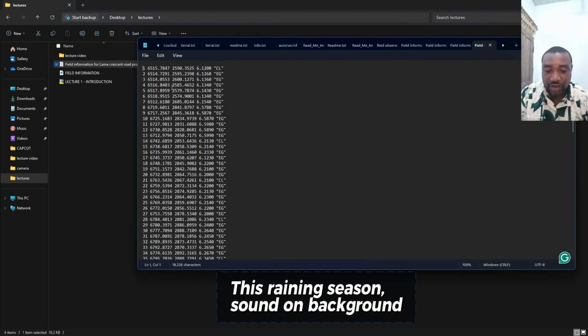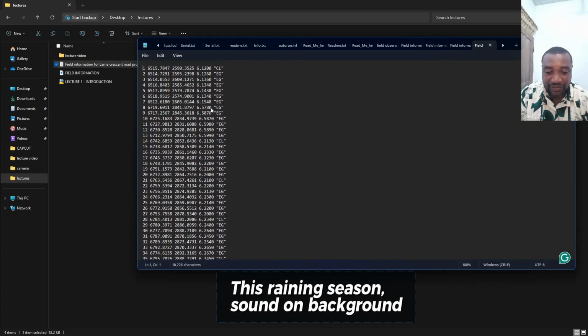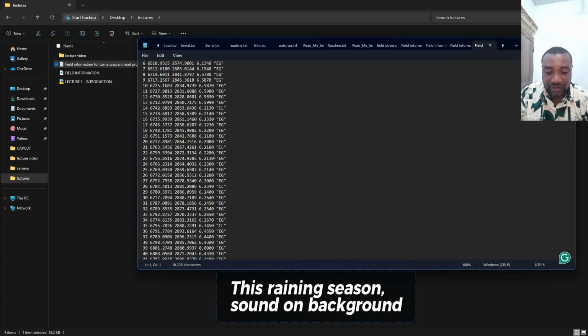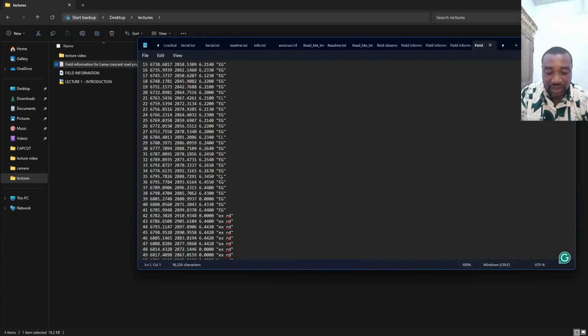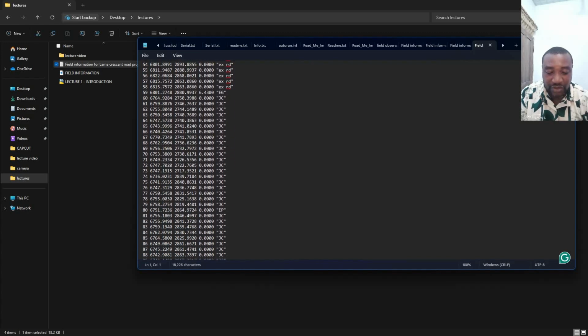I just open it directly from the notepad, and I'm seeing that he has CL and also EG. This is the existing ground, CL is the center line, ES existing road. I can see JC for junction and so many things.